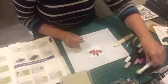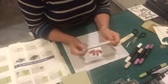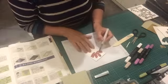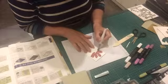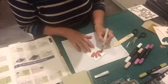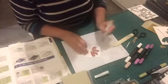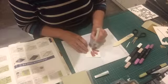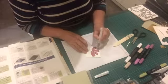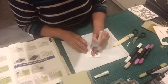Okay, now the thing that I love about this is that you can add some Wink of Stella, which is one of my favourites at the moment. I just love using this. It gives it an LED light effect, and it gives a little bit of glitter, so you can come over the top of it and you'll get that beautiful glitter over the top, which is just beautiful. It takes a couple of minutes to dry, so just come over it thin. Like last week we did it really thick as an embellishment, but this week I'm just doing it very thinly, just to give it that little bit of shine over the blenders.